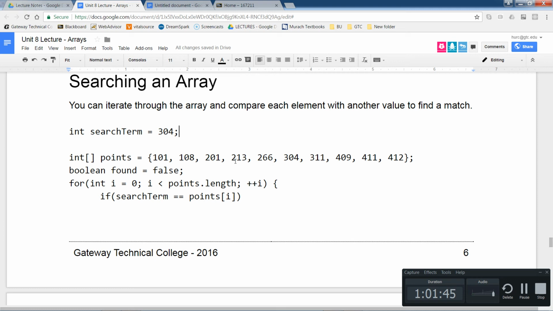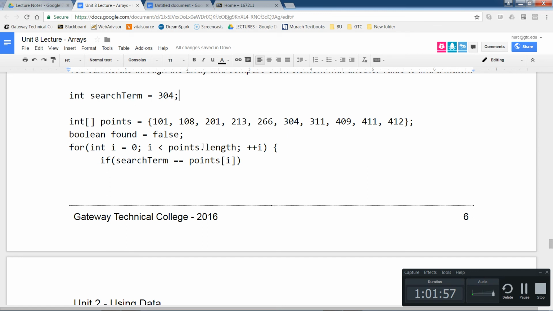So if you have an array of names or an array of prices or something like that, you can check how many matchings are in there. You can count them all by looping through the entire array. Or you can say if I find the first occurrence of the matching key or search term, then I can just exit out of the loop by issuing the break command. Okay, so that's also very common.